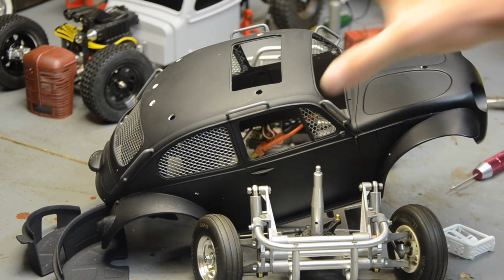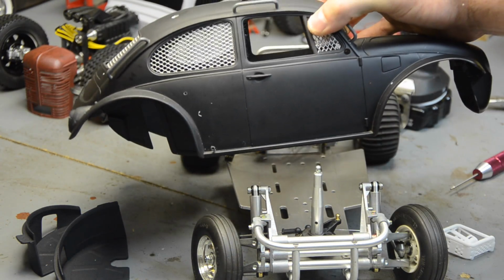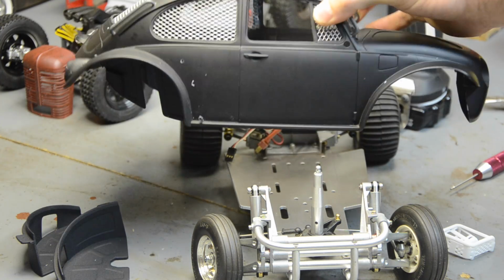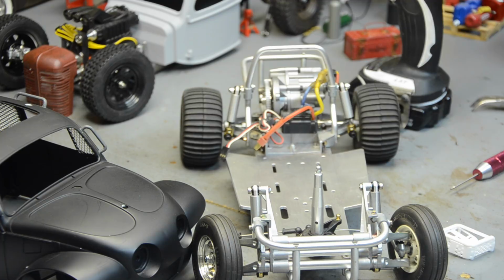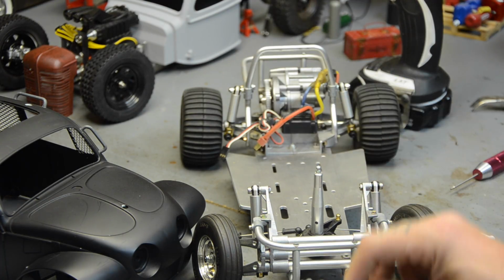Alright guys, so I got two holes on each side drilled. I got it lined up pretty good, just eyeballing it. It was tedious, but got them drilled. I'm going to go ahead and paint. That way I don't have to keep threading these off and on. I don't want to strip out the holes on the back of the printed parts.